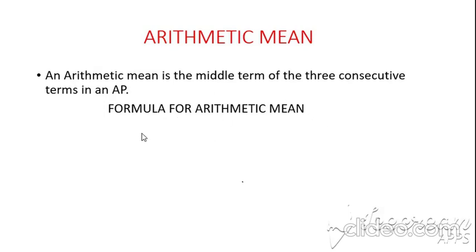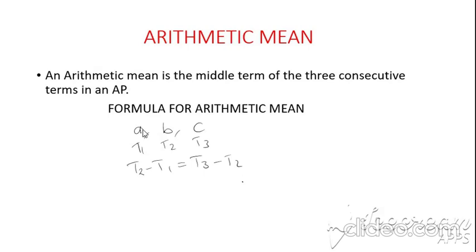So now let me show you how to come up with a formula for the arithmetic mean. So for example, you're having A as your first term, B as your second term, C as your third term. So this one's your T1, this one is your T2, this one is your T3. Now let me use the formula for finding the common difference to come up with the formula for the arithmetic mean. So we know that we have 2 formulas. We have the first one, T2 minus T1, and then the other one is T3 minus T2. I'm sure you can remember this one. Now to find the common difference, you have these 2.